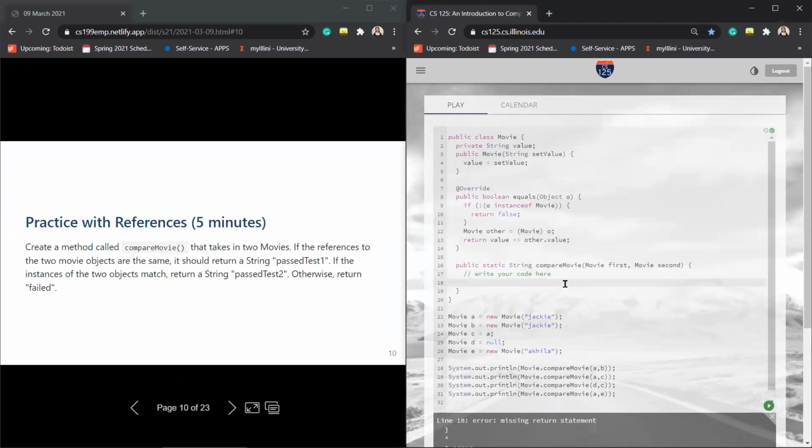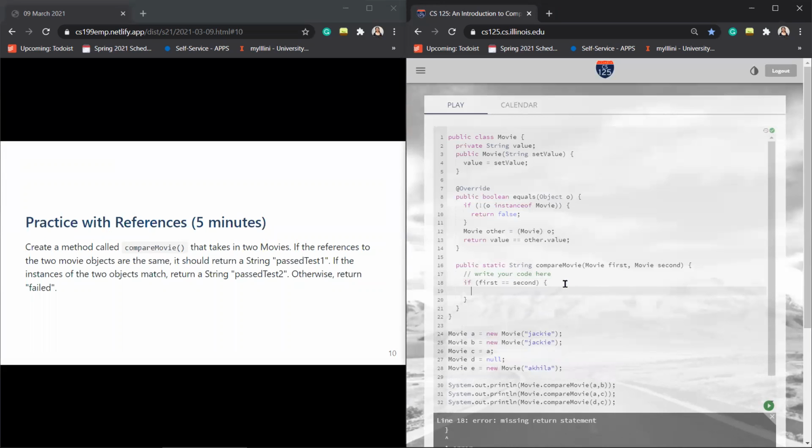So if we've got two movies, first and second, you always want to check for reference equality first, because if two references are the same, then the instance is also going to be the same. So you want to check for reference equality before you check for instance equality.